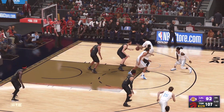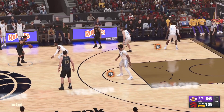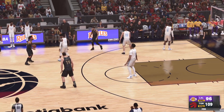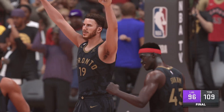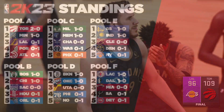This matchup settled with authority — very decisive. It can definitely be considered a statement win for the Raptors. Toronto takes this by a big margin. Some good competition, but the hometown advantage and their ability to stay focused, I think, made the difference. And the first step becomes a key factor.